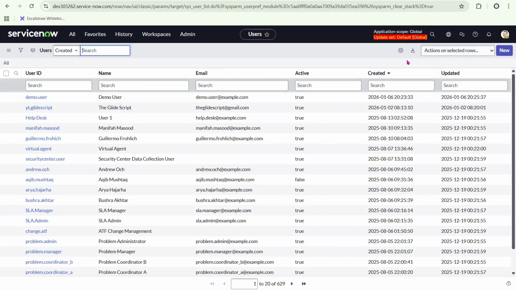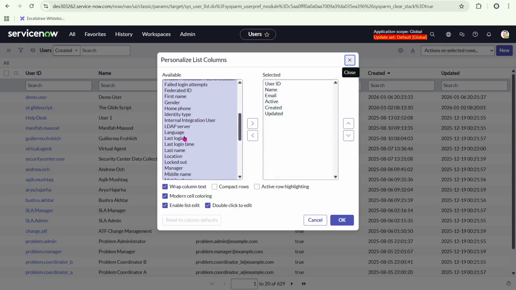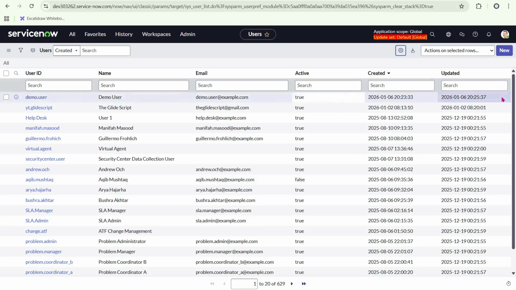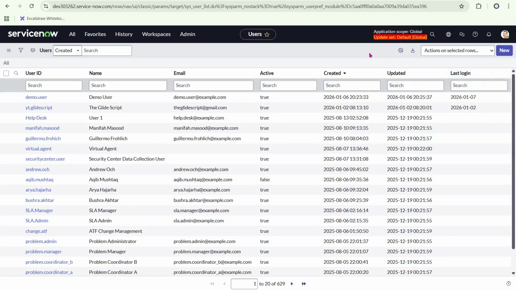This is the user table, and I will bring one column here. Click on the gear icon and then last login. Just move it, and this is the last login column. We can write script logic, or with Flow Designer we can achieve this. These are part of development. If a user has not logged in for the last 30 days or any defined days, then I will remove the role from that user. In real time there will be a last login.